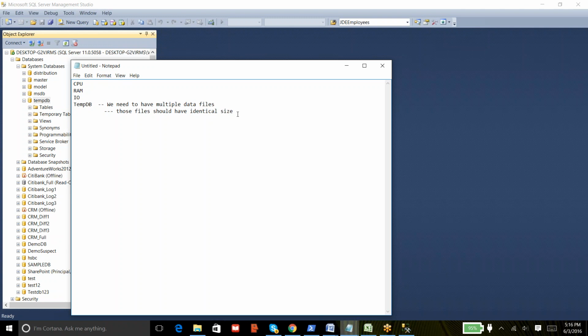Some third-party monitoring tools are Diagnostic Manager, Foglight, and SCOM. You can install the software on your server, register your server on the tool, configure the alerts and responses, and then you will start receiving alerts whenever your server is running under pressure.